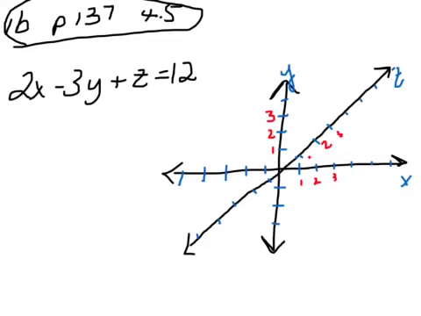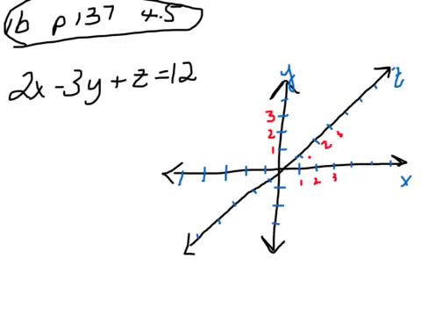Now, here's the thing. When I had standard form, do you remember how we could find the x-intercept? If I have, like, 2x plus 3y is 12, for instance, I could set x equal to 0 and find the y-intercept real easily. Do you remember doing that? You actually had one on your test. Setting x equal to 0 would give me the y-intercept. If I set y equal to 0, it would give me the x-intercept.